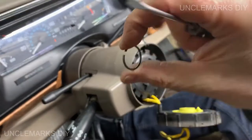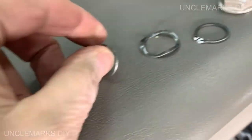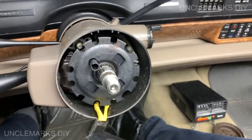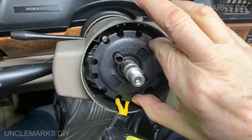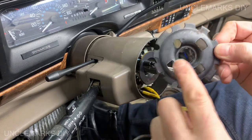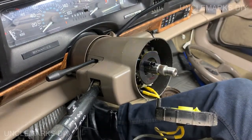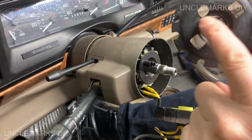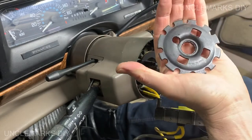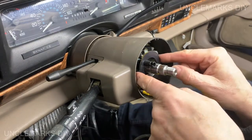You know the drill. What we do with this, right? We put it on the dash with the other stuff in order, because we're not going to remember this order, are we? Okay. Now, I believe this should come out. It can only go on one way again because it's got this hole here, which is going to be this piece. But still, it won't hurt. This is the only hole. The rest of them are actually squares, if you can see. Put that up with the other stuff, just like we said before.